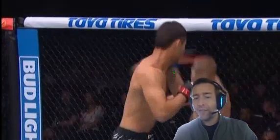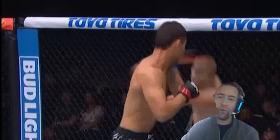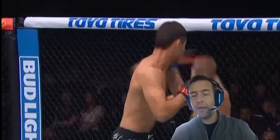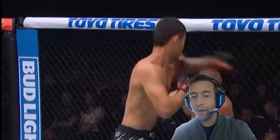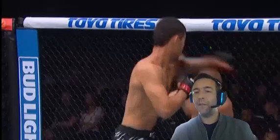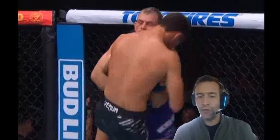And this is another one he got a lot of credit for, but he's almost getting countered. Now, the shot is getting caught right here. You know, that very classic Russian, you go boom, catch, and then throw a shot. I hate this move. I think it's really bad, by the way. But throwing the shot here, he's getting his head off the line, but it is still making a little bit of contact with him, right? But with the forearm, it's not really a scoring blow, but damage, right? If a guy gets hurt there, like still, but it's not really hitting him with a clean shot.